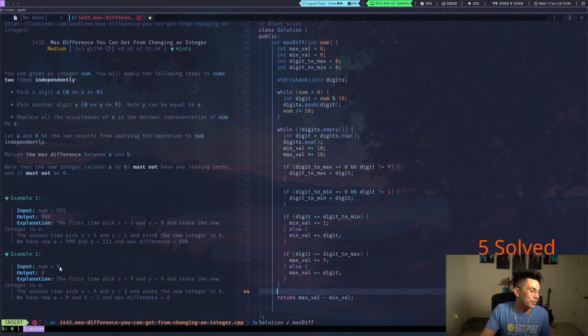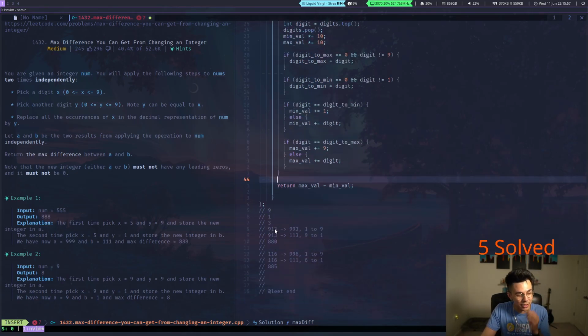So if the number is only 9, we change all the digits in such a way that we get this output of 8. Or the highest number that we can get is 9, and the lowest value we can get is 1. So for this instance, what I'm trying to do is look for the first non-9 integer and convert that to 9, since that's the highest value you can have.